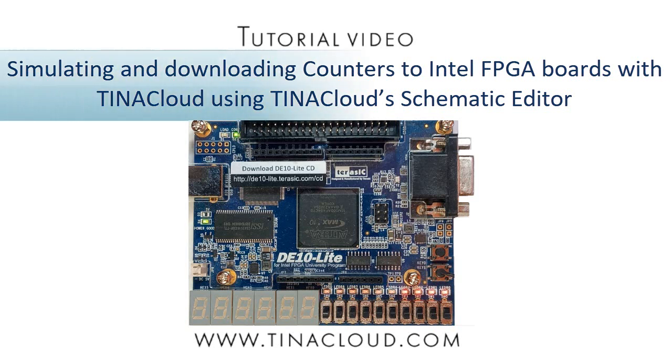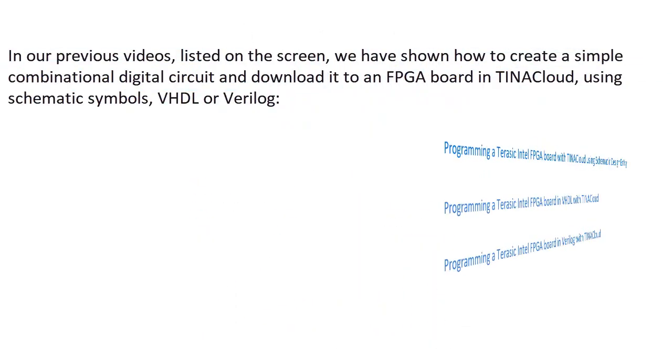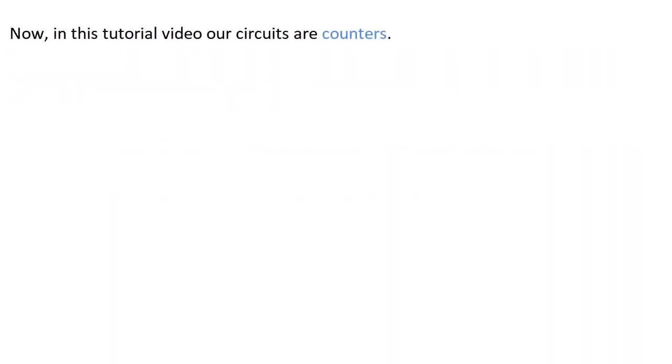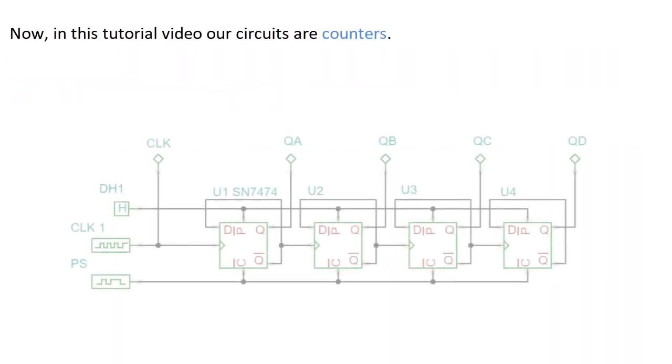Simulating and downloading counters to Intel FPGA boards with TINACloud, using TINACloud's schematic editor. In our previous videos listed on the screen, we have shown how to create a simple combinational digital circuit, and download it to an FPGA board in TINACloud using schematic symbols, VHDL or Verilog. Now, in this tutorial video, our circuits are counters.